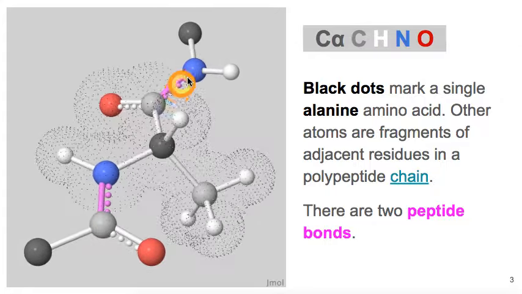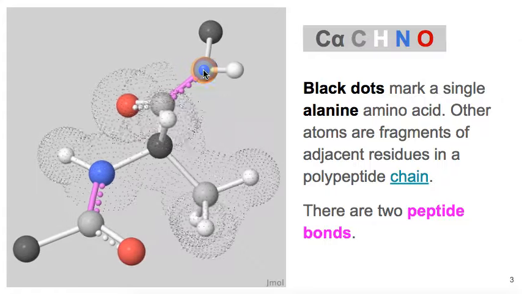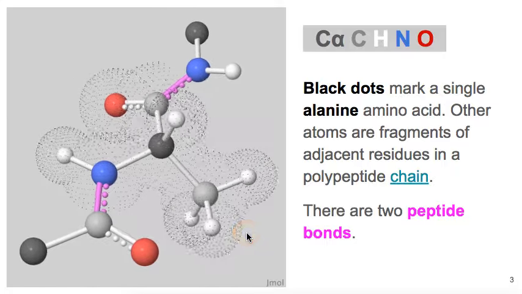Here is the main chain, or backbone, of the polypeptide. And over here is the side chain of the central alanine, the methyl group.